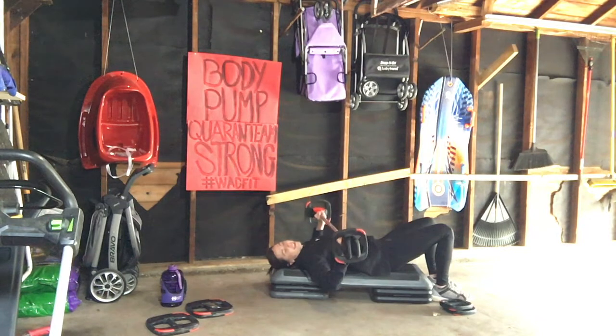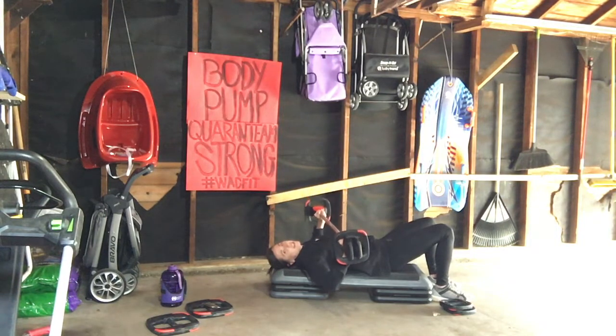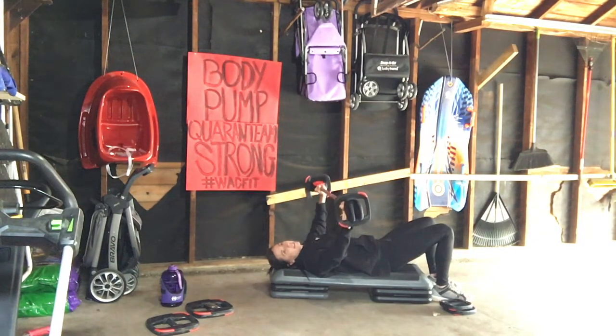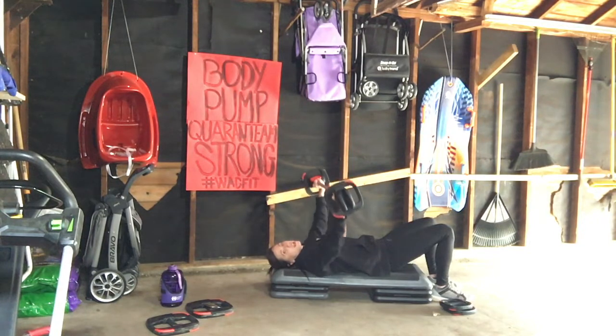One more. Put on the brake. This is our break. Active recovery. Try slow. You know it. Triple pulse. Three, two, one. Squeeze. Three, two, one. Two more. Then a surprise. Singles.